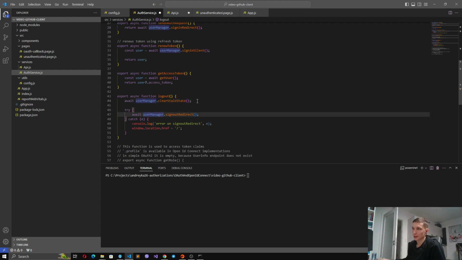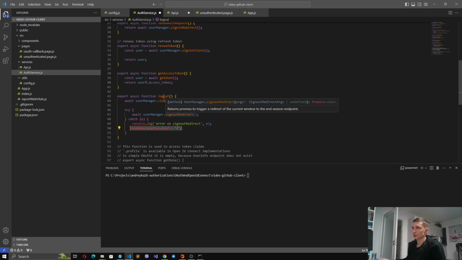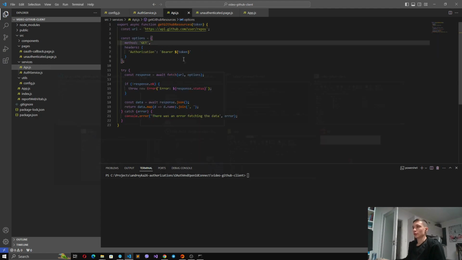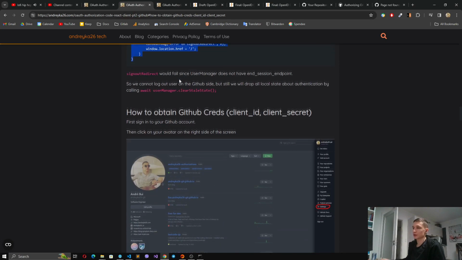But at least in the browser you will not be able to continue, and you should do the process again. In this case, we just silently log the error and redirect to the main page, and without the state and without the session, it will show that we are not authenticated. So that's about our service.